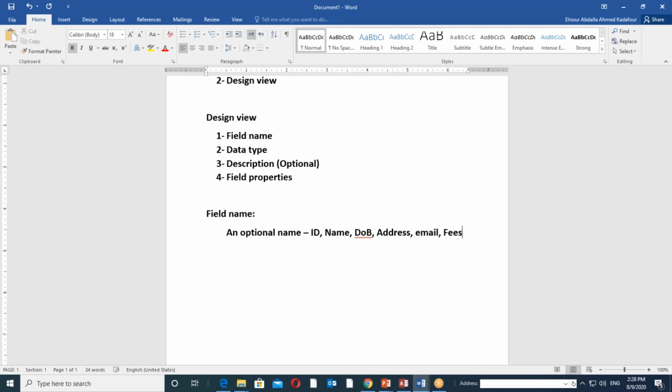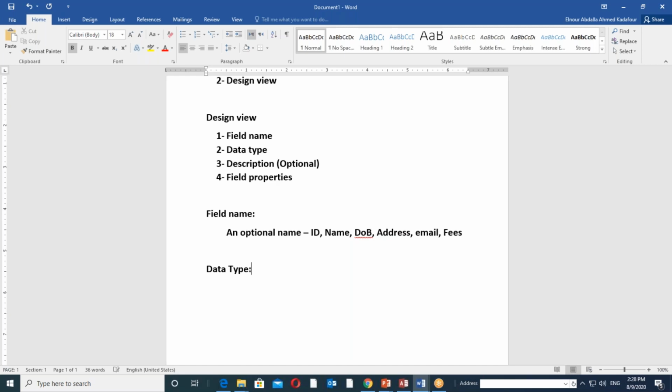These are field names. So it is optional and it will be within the first column. Okay, let's come to data type.